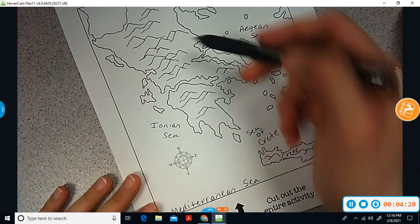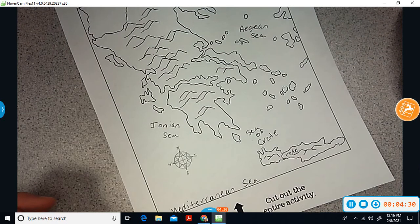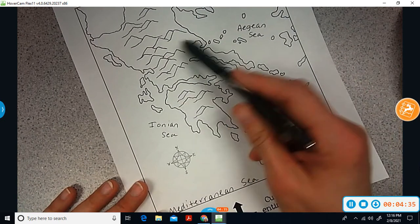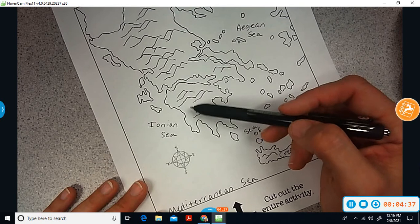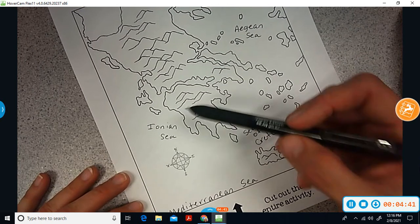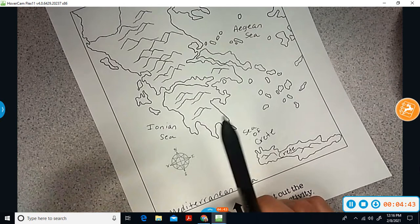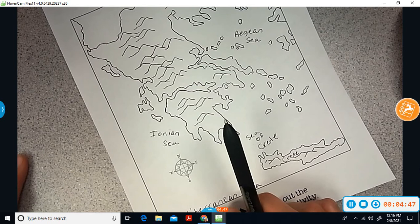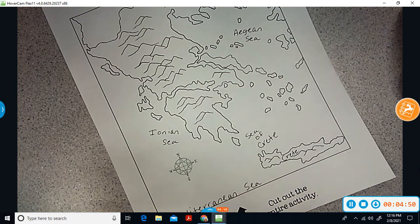But because of all these mountains and because they have to settle in the areas where there is farmland, villages would pop up all over Greece, but they could be as close as a mile apart but have a big mountain in between them and never communicate. So because of this, city-states grew really independent of each other. People that lived in Greece back then did not see themselves as from Greece. They saw themselves as from their city-state, and there was huge city-state pride. It's almost like that country was divided up into tiny little countries back then.